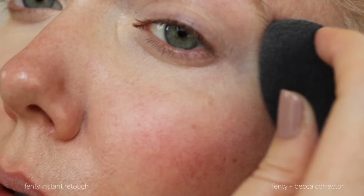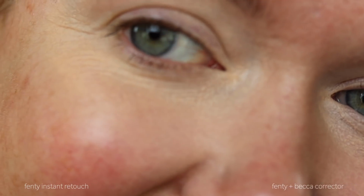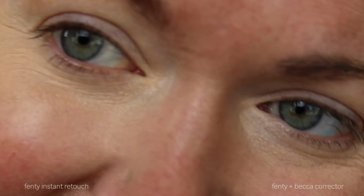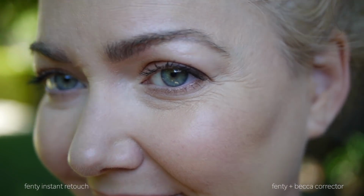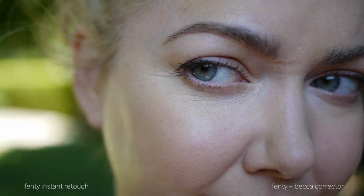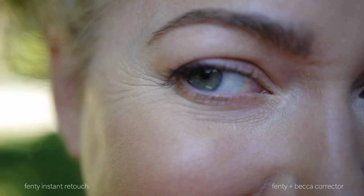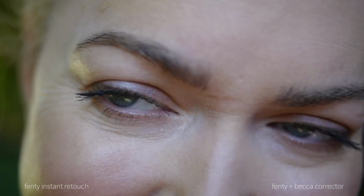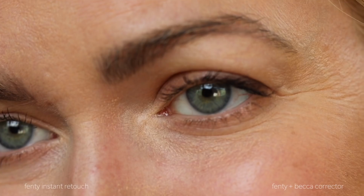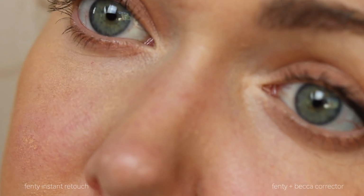It blends out nicely with a beauty blender. It does not totally disappear under a semi-damp beauty blender that has been sitting out for 20 minutes, sprayed with setting spray. I think it holds on nicely, but I have noticed that it can emphasize the texture under my eyes and the outer corner of my eyes somewhat. You can sort of see that here, how it clings to those fine lines. It just makes them look a little bit heavier than I would like. But like I mentioned, if you are younger or you don't have a ton of laugh lines, it might be a great concealer for you because it really does brighten. And I just think, you know, it's that shade range. Very nice, very impressive.